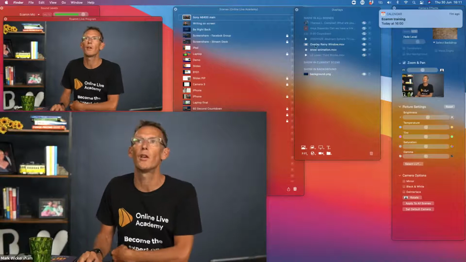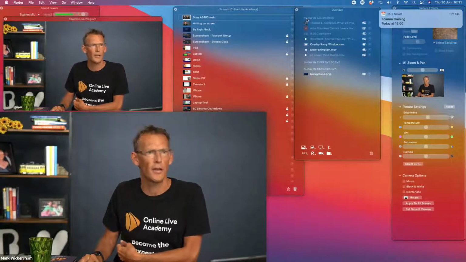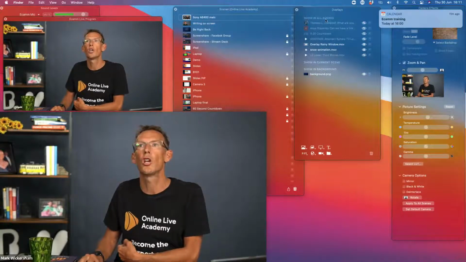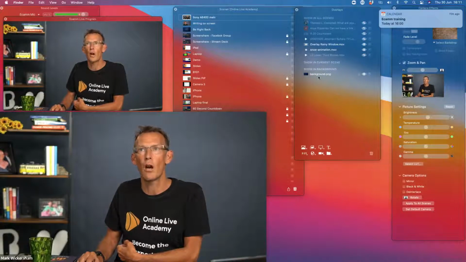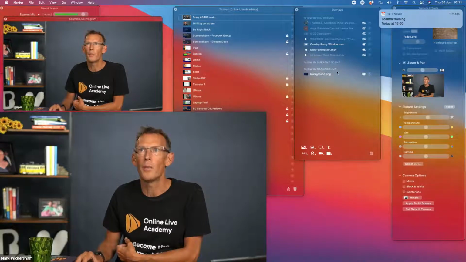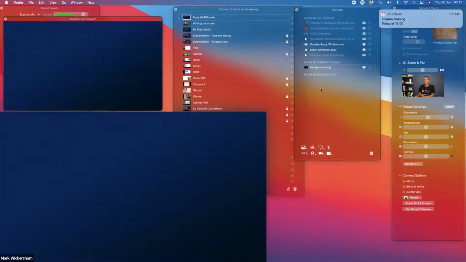But in overlays, you've got 3 sections. I don't know how well you can see it, but you've got showing all scenes, showing current scene, and show in the background. What that means is, if I move that there for a second, you can drag things. Right now my screen's gone blue because I've just got the background in the scene.